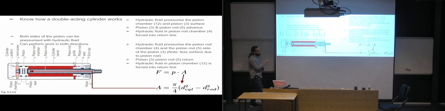So it's going to be slower to push it out, but quicker to pull it in, simply because the amount of volume that needs to be filled on this side is a lot less because the piston rod is sort of stealing a lot of our volume. So on this side, we have the full volume to fill in, while on this side, we have the volume minus the volume of the piston rod. So it's a lot less to fill in, which means that at the same flow rate, we're going to fill up this volume a lot quicker than on the other side.